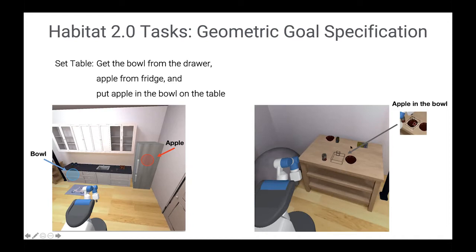And the final coordinate system of the target may actually have dependencies. So the center of mass of where I want the apple to be is resting on top of the bowl, and so you cannot put the apple first. It will not stay there. It will just fall down. So the robot has to reason about the task order as well.